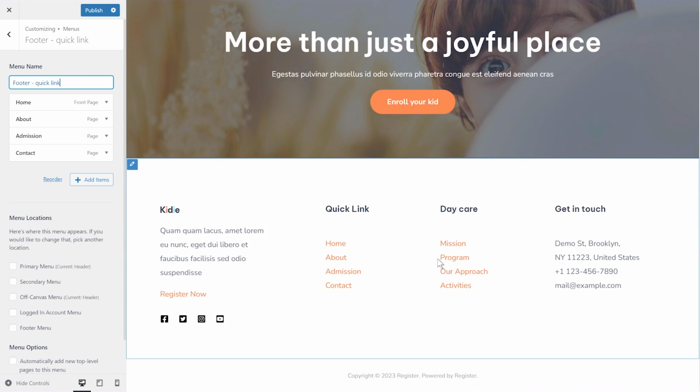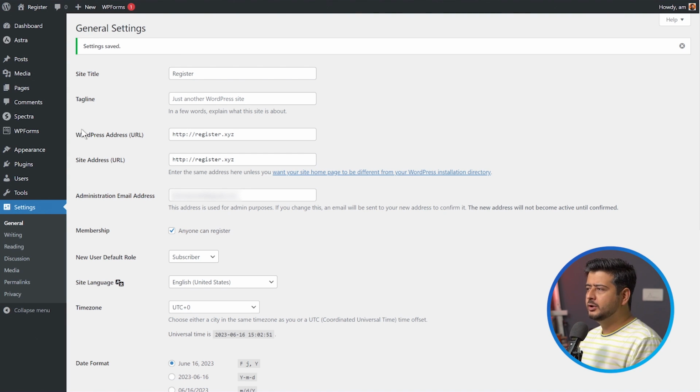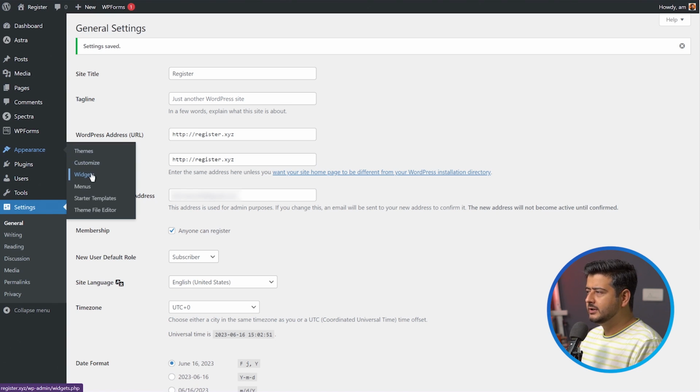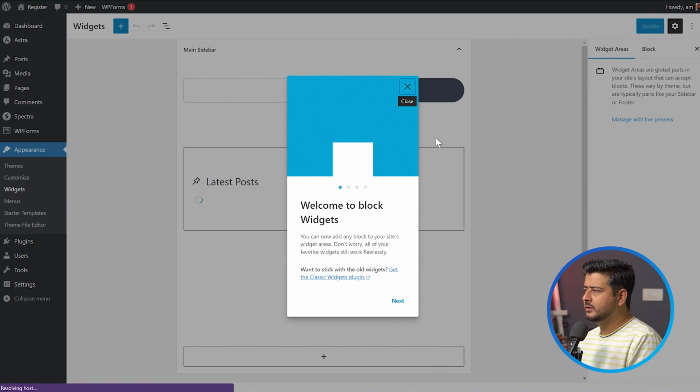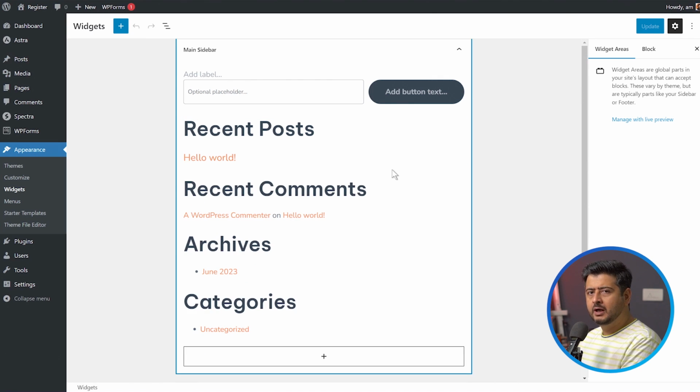I'm not saying that you need to add it to every place, but I'm just giving you options for how you would do it. Similar to this, your website might also have sidebars or other widget-enabled areas. Let me show you how you would do that as well. So inside the WordPress admin area, you can go into Appearance and then Widgets, and this will let you define what you can do with widgets on your site.